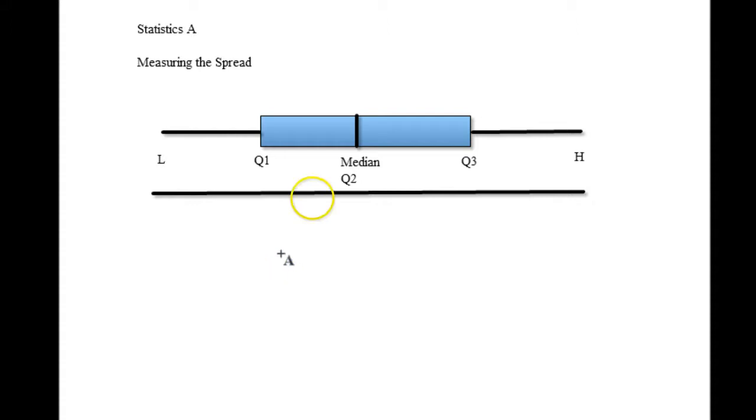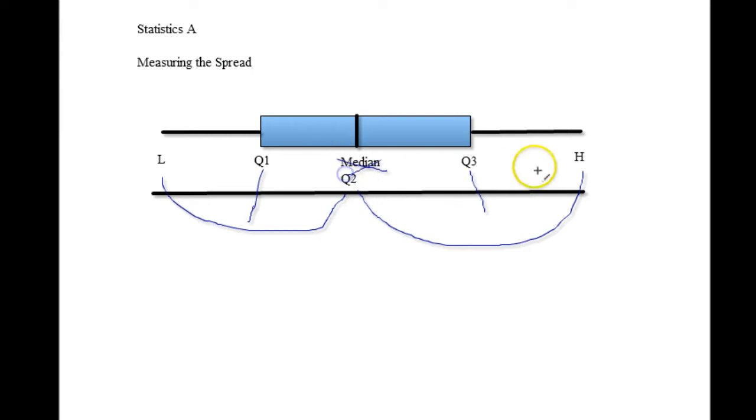Okay, now here's an interesting thing. In order to find the first quartile, you have to find the median again between the lowest number and the actual median. So this is the median between the median and the lowest number. Alright, now to get the third quartile, you have to do the same, except it's with the median and the highest number. So you're finding the middle number in there. You do not count the median when you're actually finding it.